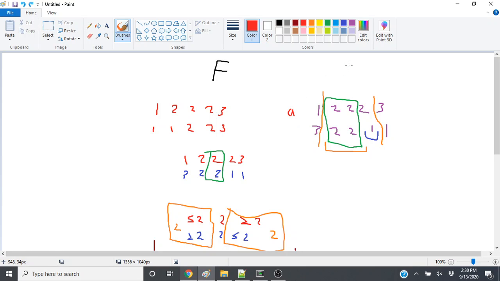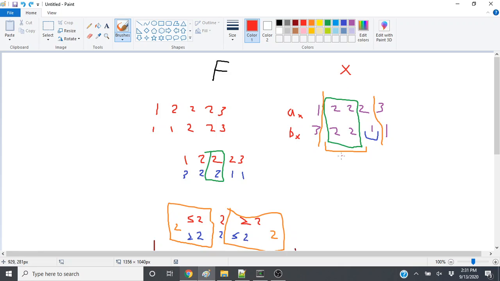Actually, let's say the magic number is x, the number where there are equal elements of A and B and their value is x. So then we'll let AX be the number of unmatched values of x in A. For example, this would be 1 because this 2 doesn't have anything to pair with. And BX be the number of unmatched x's in B. In this case, this would be 0 because there are no extra 2's.